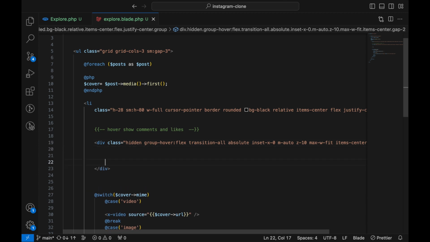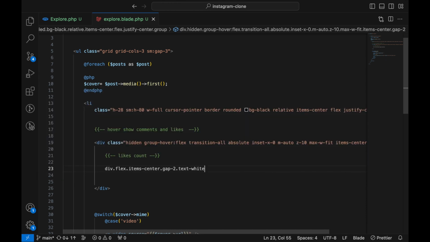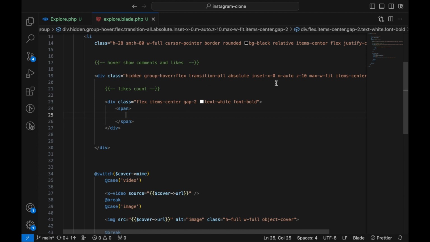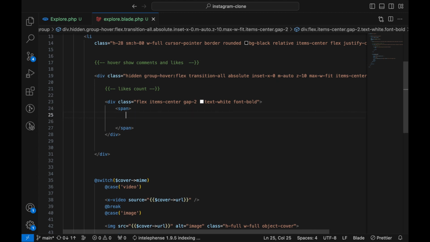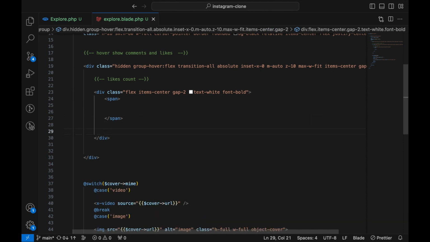Inside this one, likes count. Here at the bottom, let's say div, flex, items center, gap 2, text white, font bold. Inside you're gonna have a span element. You're gonna have a heart icon. Alright, and then here at the bottom of this div, you're gonna have post likers count.